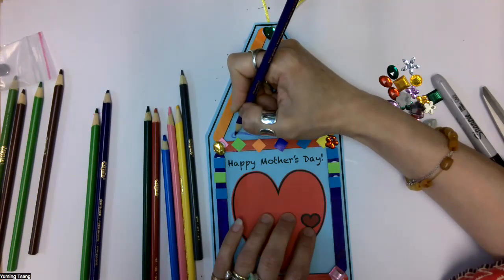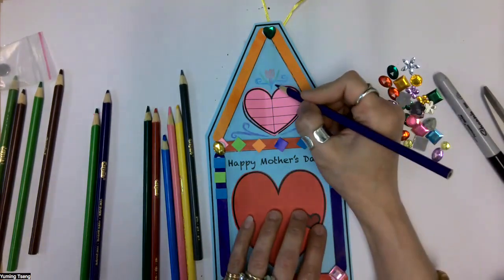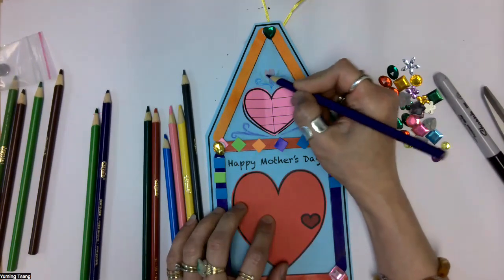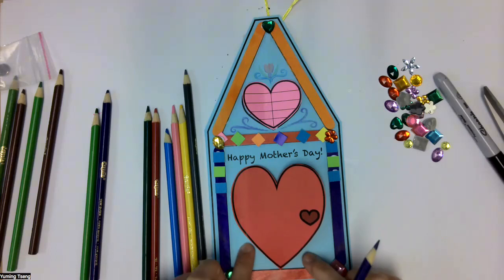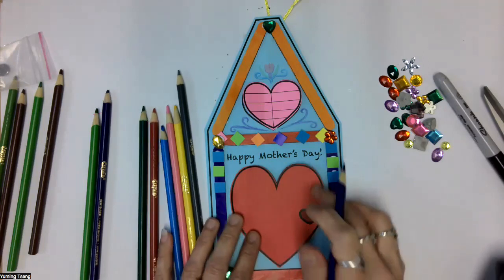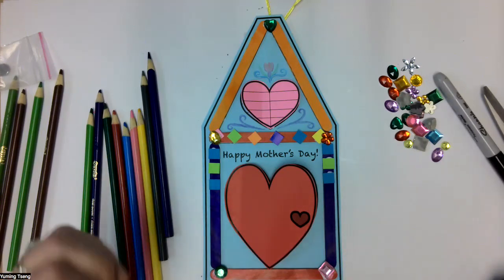House is always the best place to go. Okay, here we go. So you get the idea how I do it, right? And then you can keep on doing it. You still have a lot of space right here. Think about what you like to do. I suggest you do a whole family right here, or you can put a family picture here too, okay? This project is done, and let me show you a different view.